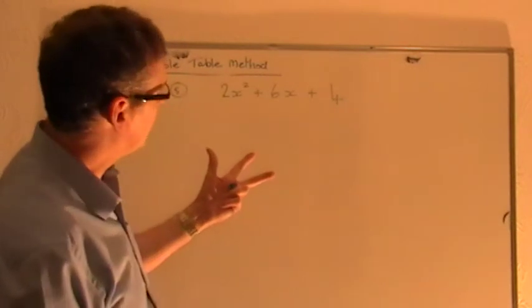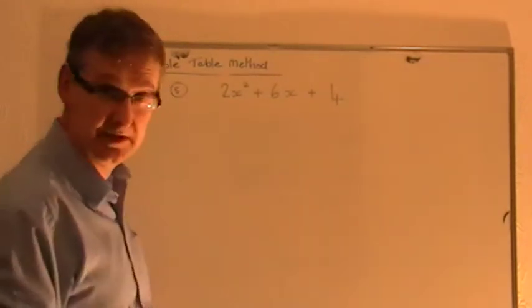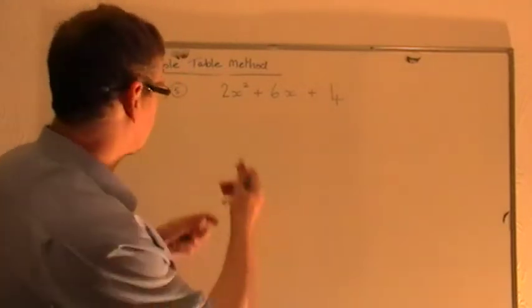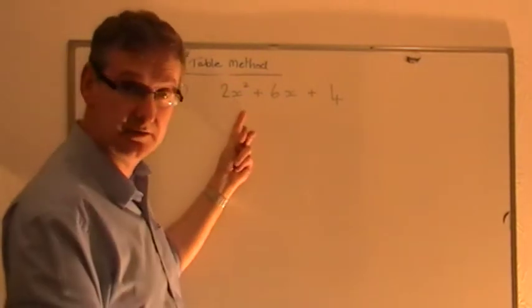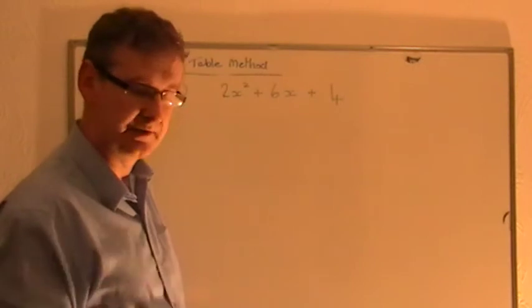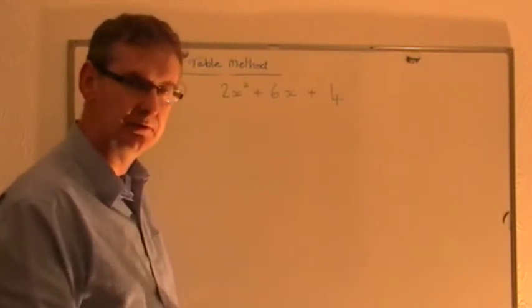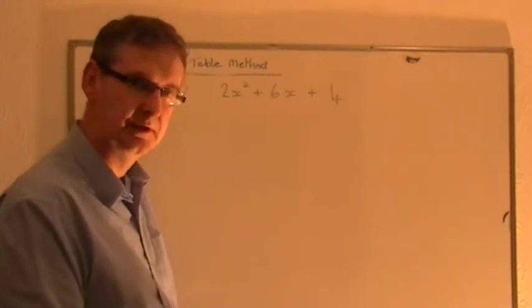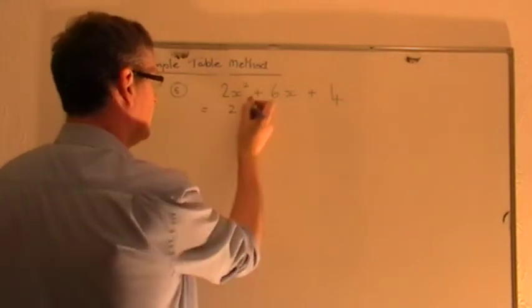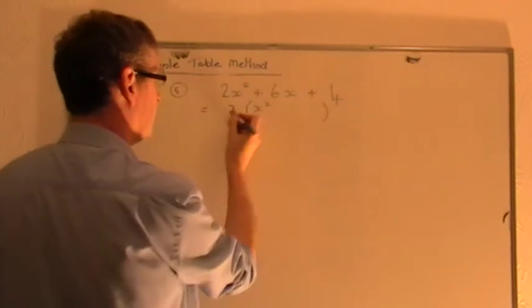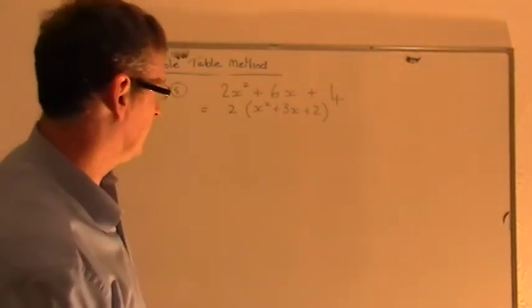Okay, you're looking at that and you have to factorize that in the exam. Okay, and most people would look at that and they would say, common factor? Difference of two squares? No, they think. It's one of these double brackets and they might try the inspection method or possibly they might try the method that I'm going to show you in the next video where you don't have one x squared, you've got two x squared, which is obviously a slightly more difficult factorization. If you just take your time and go through the process slowly, you'll find that this is a really easy one to do. Ask yourself one, does it have a common factor? Yes, it does. 2 goes into everything. So you should take out the 2 as a common factor first. Everything else goes inside a bracket. 2 times x squared is 2x squared. 2 times plus 3x gives you plus 6x. And 2 times plus 2 gives you the plus 4. So that's the first step.